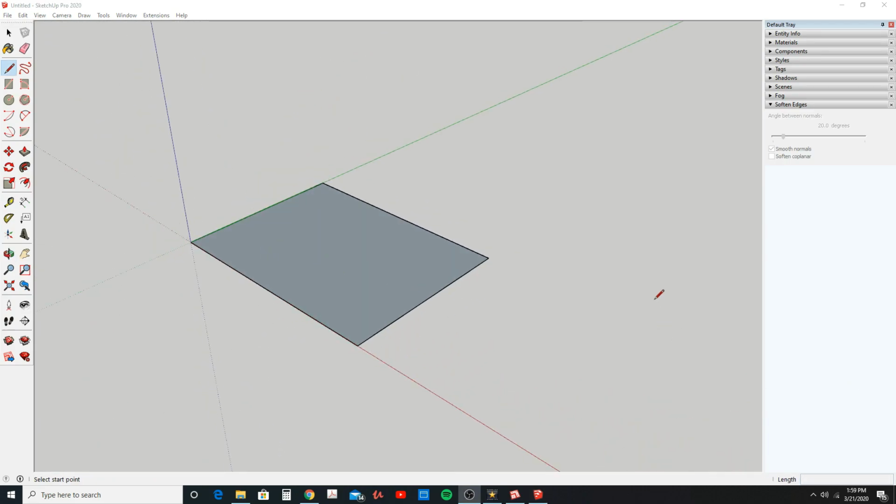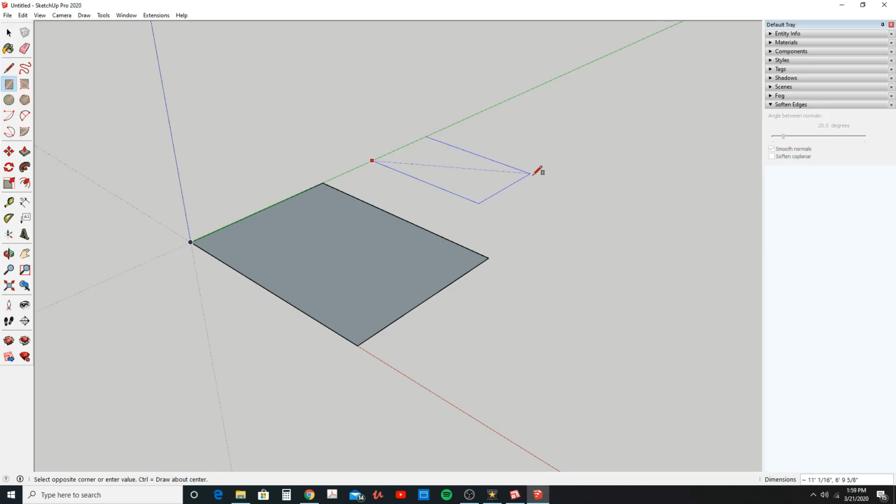Now there are several different ways you can model in SketchUp. Basically there's a lot of ways to do the same thing. So what I'm going to show you now is a different way to create a rectangle surface. I'm going to go to this rectangle tool and click once, and click along this green axis and then drag my mouse.